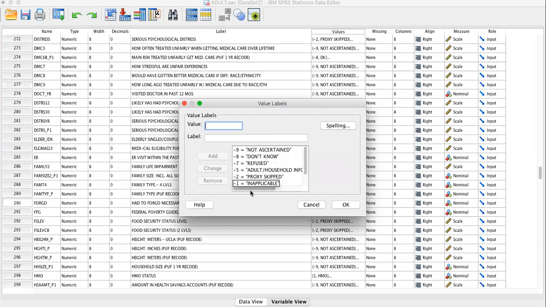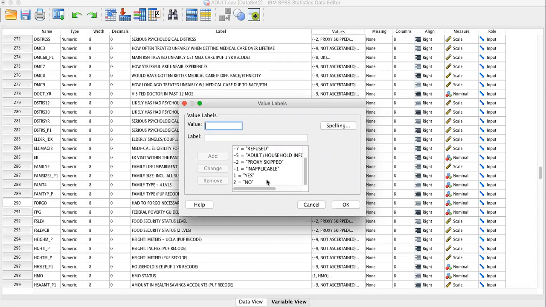And the problem with keeping these numbers here, if you were going to try and use this variable in an analysis, is that SPSS would actually look at these as real categories and think that it might include those numbers. And we don't want that to happen. Also, as it's coded now, 1 equals yes and 2 equals no. And that is a problem because in any kind of linear regression, or if you're using a t-test or anything like that with this variable, what you really want is to use it as a dummy variable.